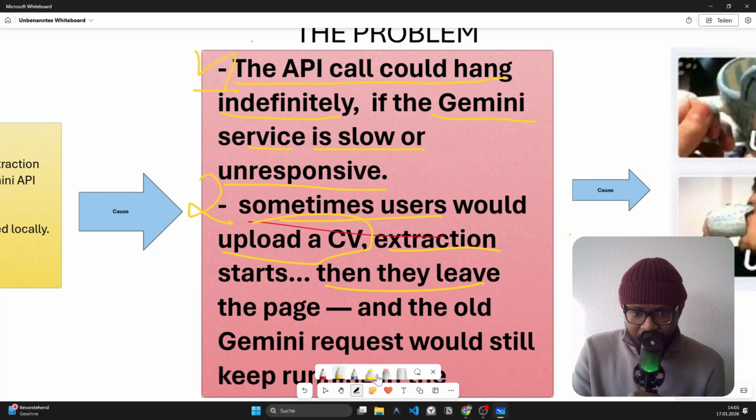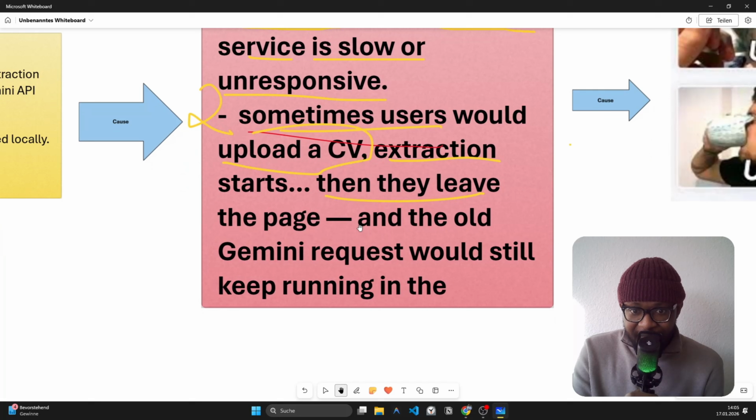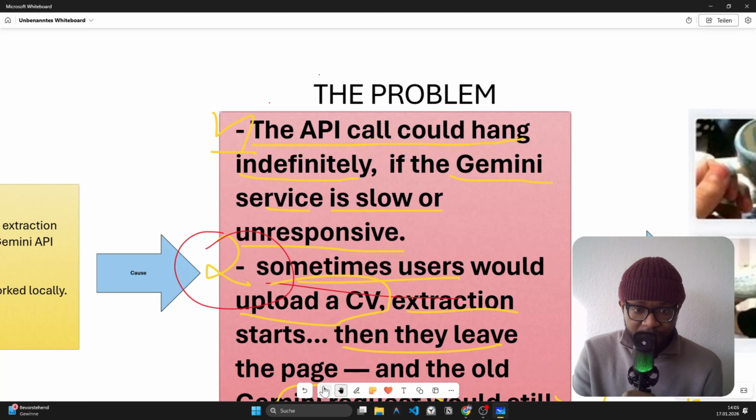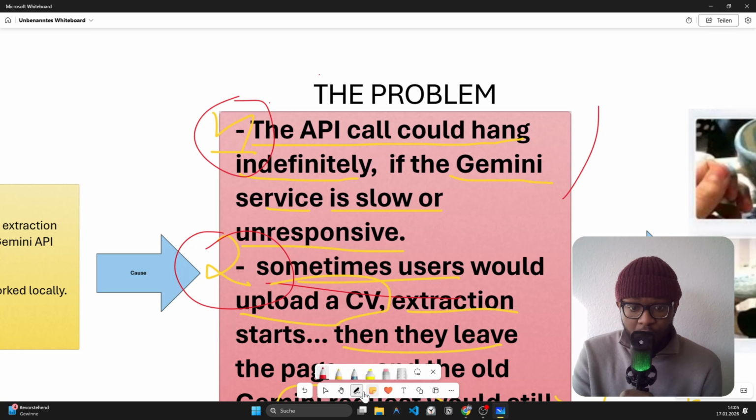But he has already made a Gemini request, and that request is still running, and because of that we can have a problem with the calls. It can lead to very, very high API calls. The solution to these two problems is very simple, and is a good practice. It's what we call the AbortController.